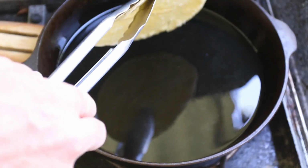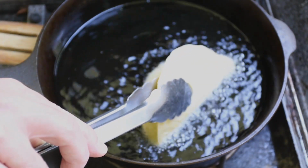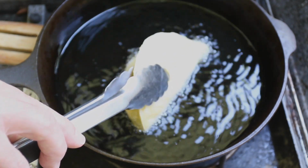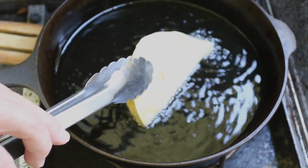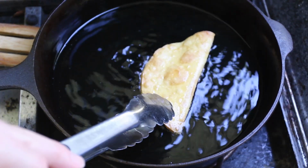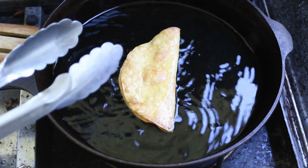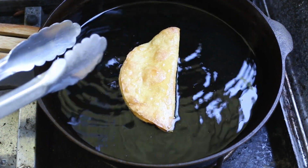So what I'm going to do is stick this soft corn tortilla in and bend it so it's about halfway. Just leave it like this for a minute until it firms up just a little bit. All right, and then we'll let it go. All right, I just flipped it, and you want it golden brown, like about like that. It doesn't take but maybe a minute each side, if that.